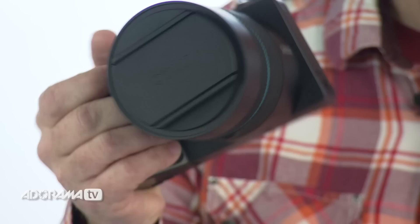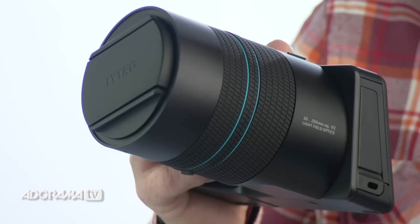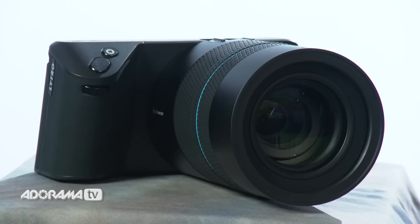Hello, I'm Martin Dorey and you are watching Adorama TV. Today I'm going to be looking at the Litro Illume camera. Now this isn't like other cameras — in fact it's not like any camera I've ever seen or used, because it's a light field camera. Light field cameras, which are also known as planoptic cameras, have been dubbed as the greatest innovation in photography in the last 20 years.